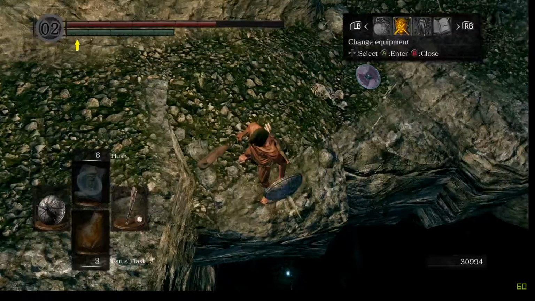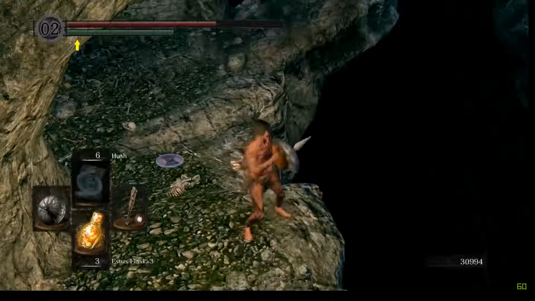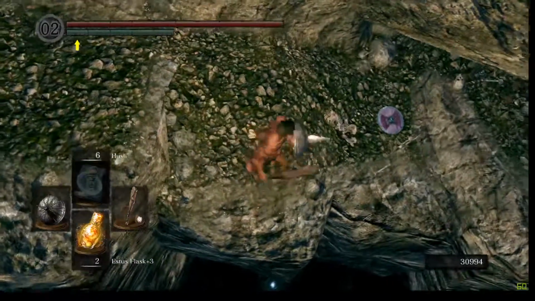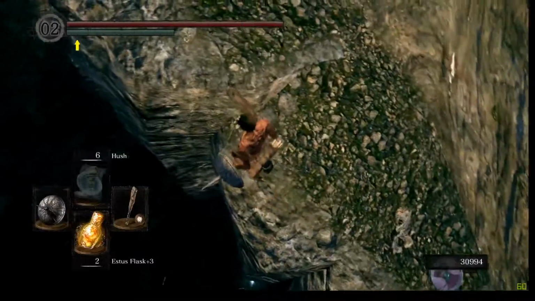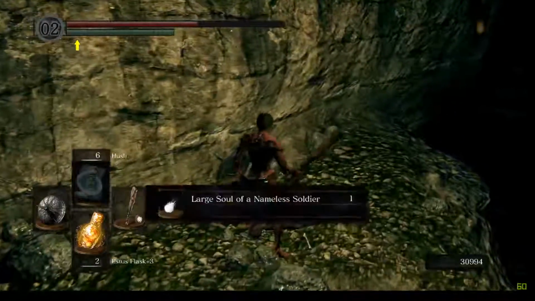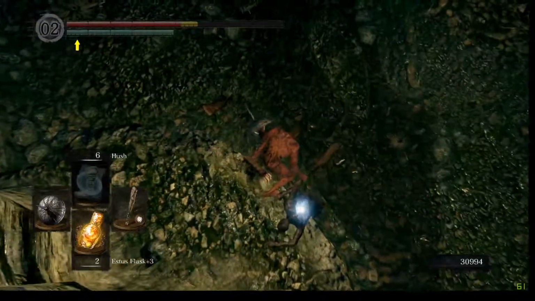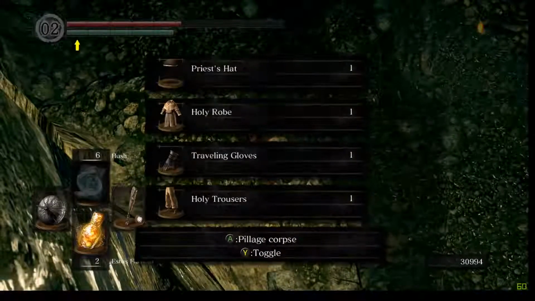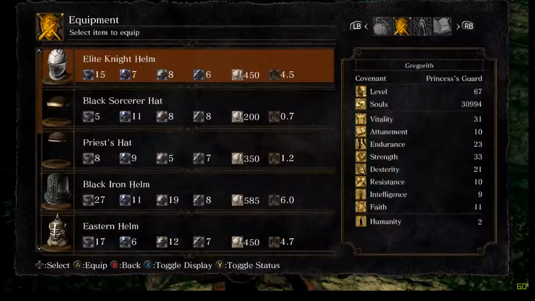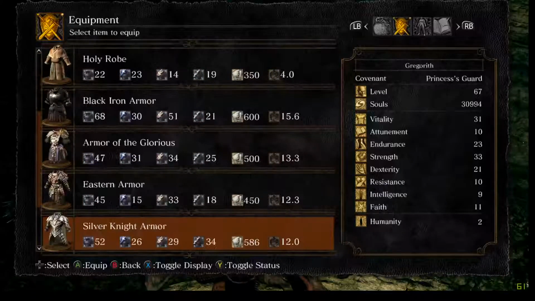Let's unequip everything. Make us a little bit lighter. The flesh and bones. Heal up once. And pray we don't die. Oh yeah, we're good. Large soul, and then the other one is right here. Don't fall off. You got priest hat, holy robe, traveling gloves, holy trousers, and a mace. Meh. Really was not worth it. But we are trying to collect everything that we can see.